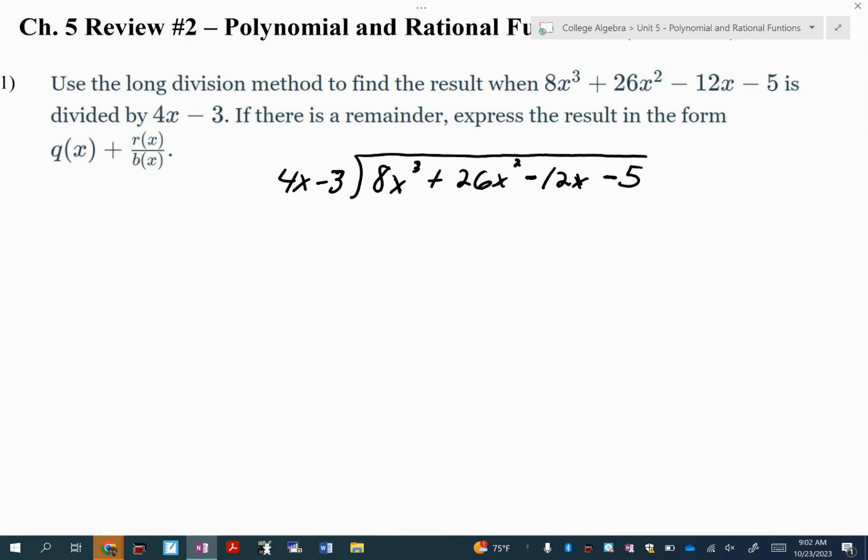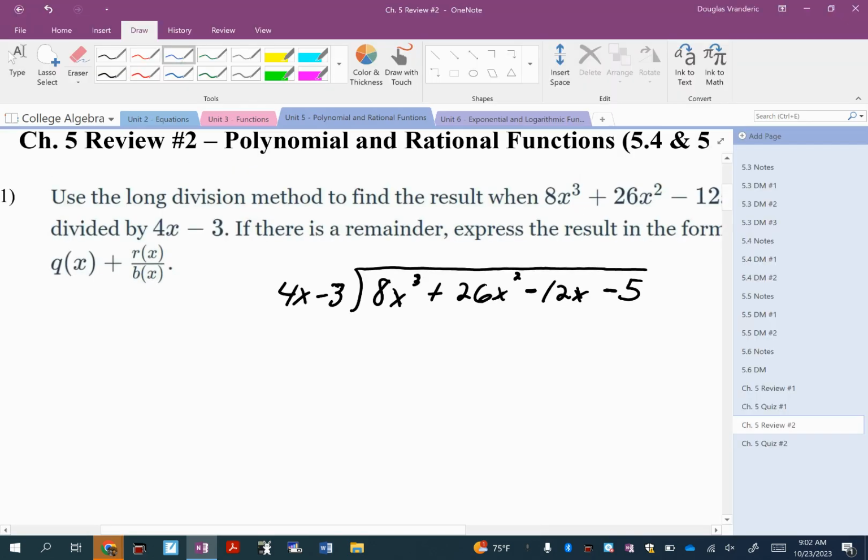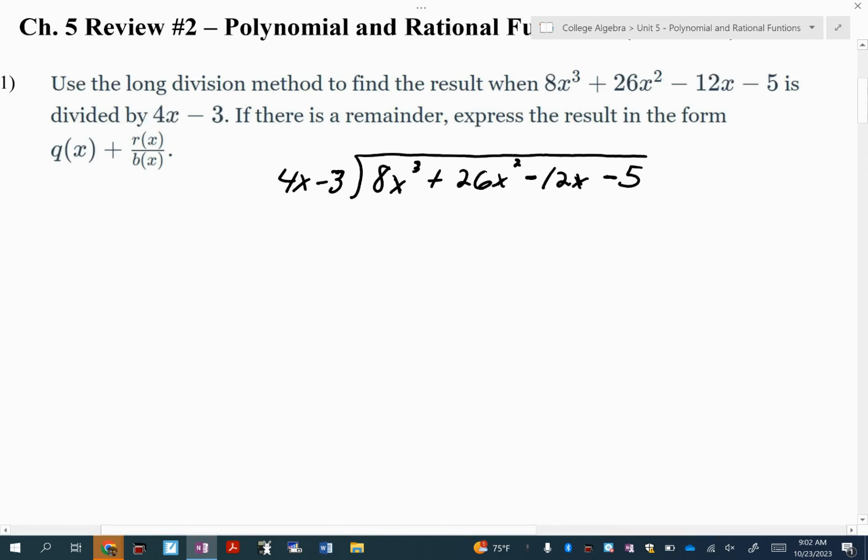The idea is I have to figure out how many times does 4x minus 3 go into this long polynomial. So it's a little tougher, but ultimately what I want your brain to think is there's some term that when you multiply it by 4x, right, this first term here, you're going to get the first term in the dividend. So I'm going to do, let's see, 4 times 2 gives me 8, and then x squared times x gives me x cubed. And you might be wondering why I wrote it there. I always like to write it above the same term that's below it in terms of the exponent. So it's x squared that matches the x squared below it.